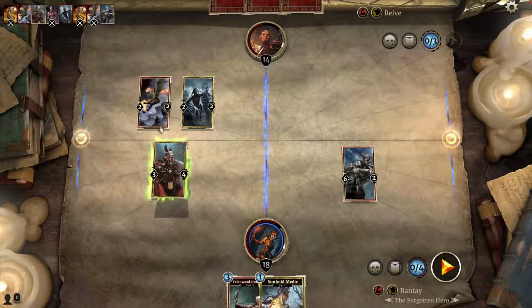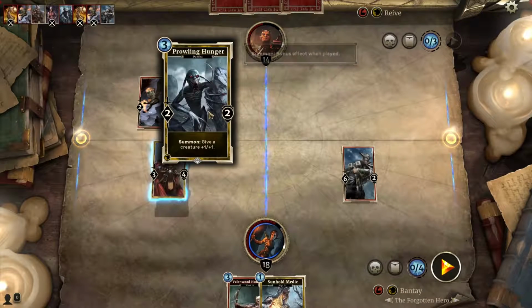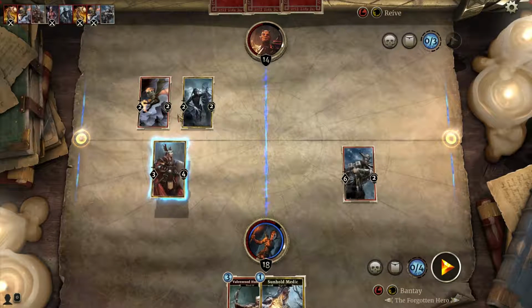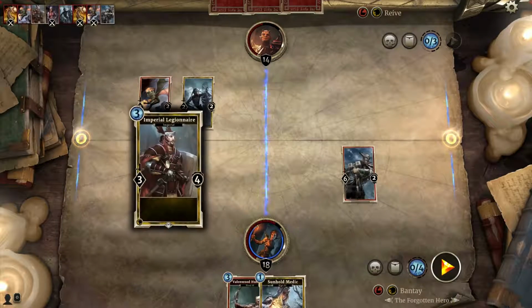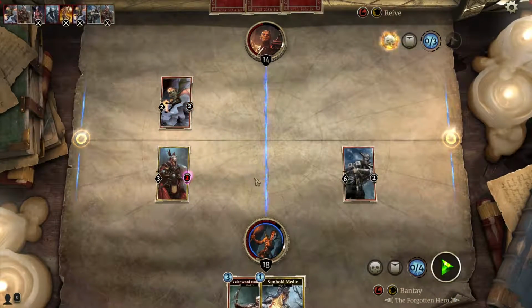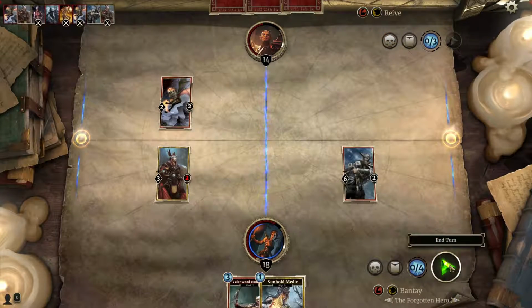I'm just going to attack one of his creatures. None of them have any... Oh, this one has a build summon. Give a creature 1/1. So it kind of already augmented this one. It's not going to matter anymore, but I guess I'm going to attack it anyways. Doesn't matter which of them you actually attack, as long as you do, basically.